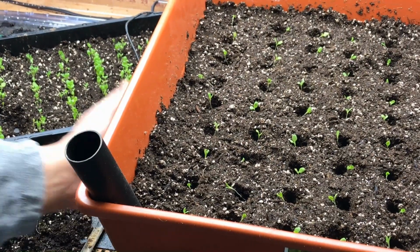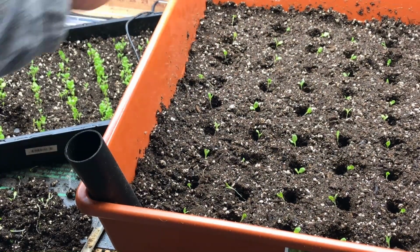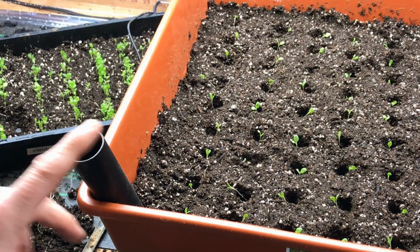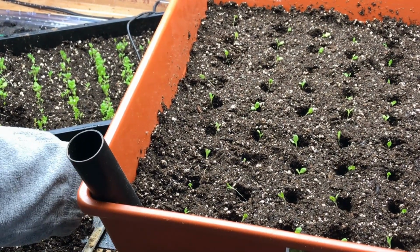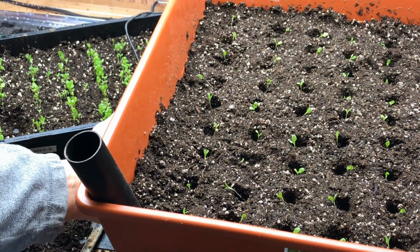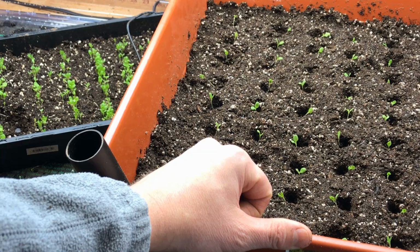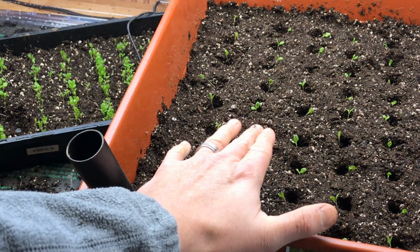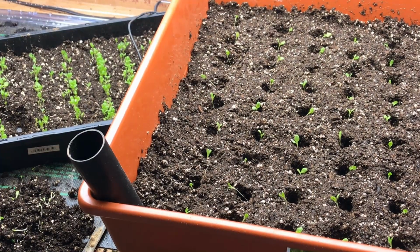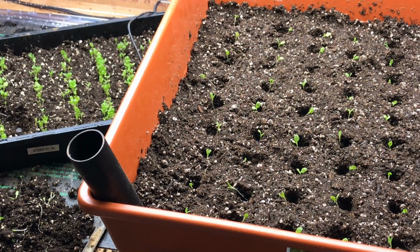at the right level. So once I pack all these in, I hit them with the nitrogen spray. I'll fill up this thing with water until I see water coming out of the sides. I'll know that it's filled once it hits that. And then I'll drop the grow lights down close to this. I'll probably have to put my other tray, I'll have to do something else with that.